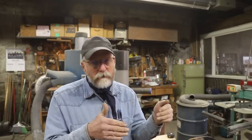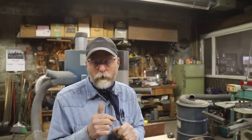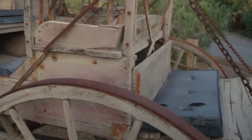Where do I put it? Kind of leaning toward, because of this top iron on the inside mainframe, that length, I have to put this brace clear to the end of the 8.5 feet. That seems to be a constant. So is it possible that there was no end gate? It seems odd, because as you put luggage on this rear luggage boot, it would need something to bump up against. Well, I have another picture of an old mud wagon that has an end gate that is added on past the sides of the body of this particular coach.